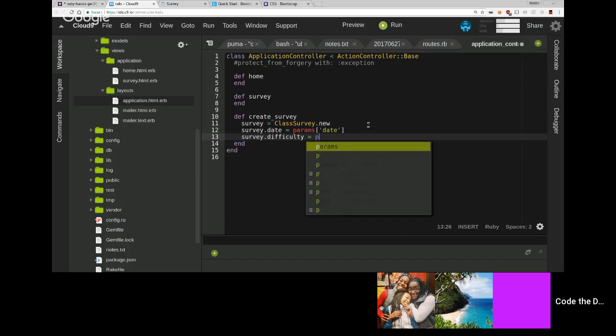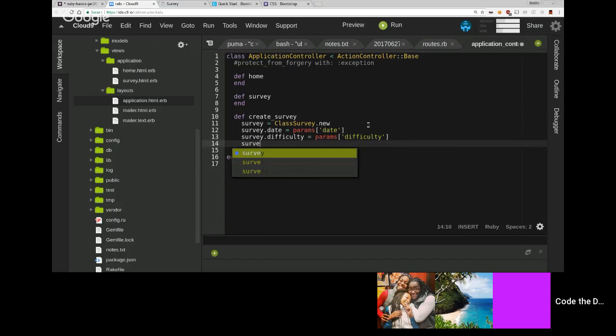Difficulty equals params difficulty, and then survey dot comments equals params comments, and then survey dot save should save it to the database, right? So these are the 3 things that we're getting from our form. We're getting the date, the difficulty, and the comments.